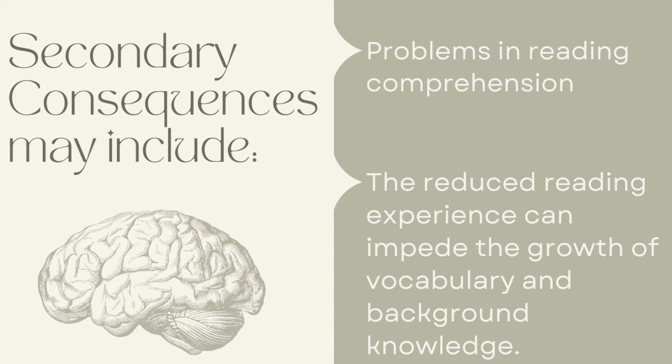Secondary consequences. Difficulty with decoding can lead to difficulty in comprehension. It can also lead to the student limiting how much they read, which may limit their ability to build background knowledge in many areas, and may impact growing their vocabularies. However, many individuals with dyslexia can find alternative ways to build their background knowledge and vocabularies.